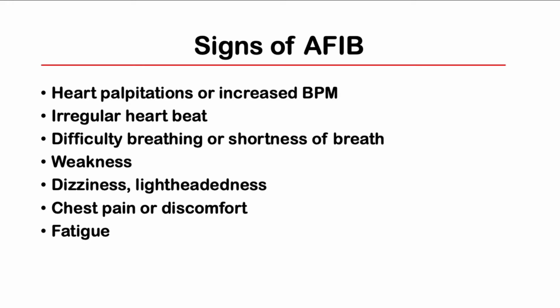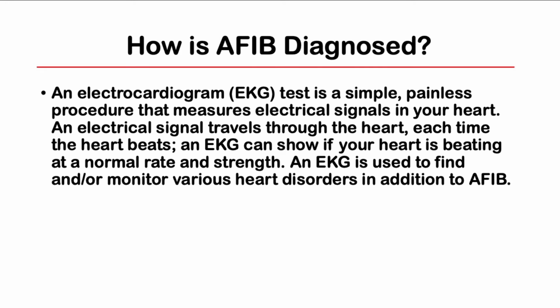This slide shows some of the symptoms of AFib. They include heart palpitations or increased heart rate, irregular heartbeat, difficulty breathing, weakness, dizziness, chest pain or discomfort, or fatigue. Some individuals do not present any of these symptoms of AFib and are unaware that an event has occurred. AFib is usually diagnosed by a simple electrocardiogram test that measures electrical signals in your heart.